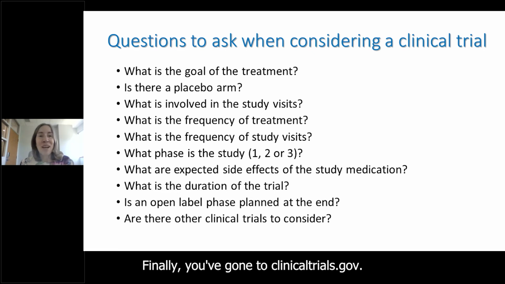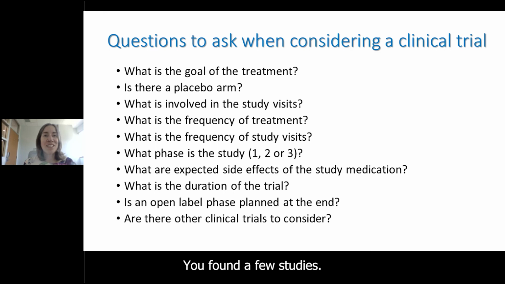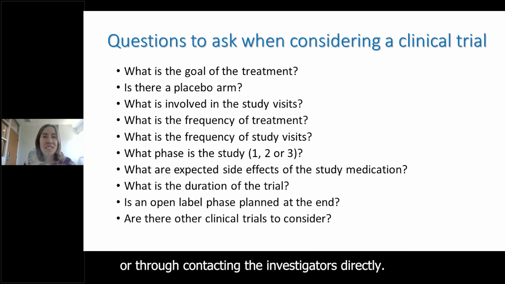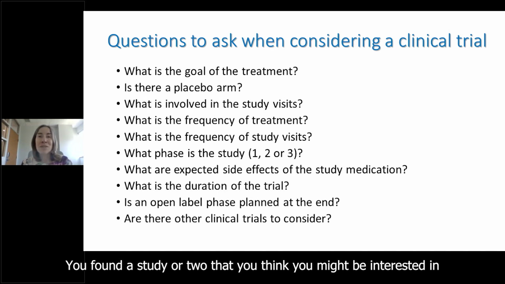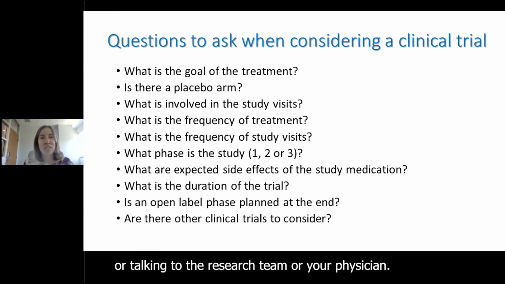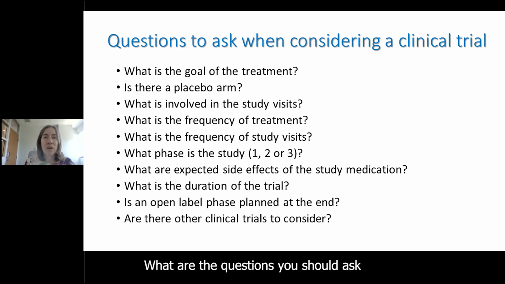And finally, you've gone to clinicaltrials.gov, you found a few studies, and you've connected either through your physician who's referred you or through contacting the investigators from clinicaltrials.gov directly. You found a study or two that you think you might be interested in. When you're looking at those informed consent documents or talking to the research team or your physician, what are the questions you should ask to see if it's right for you?